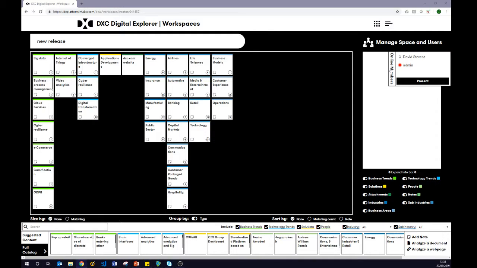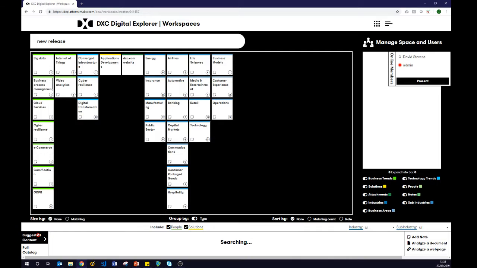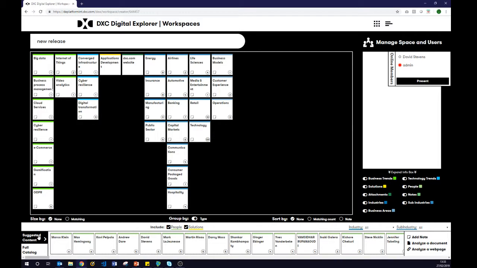You don't have to share your screen. You can see what people are looking at, if they're adding any notes around it as well. So really trying to bring that real-time collaboration together with that highly connected information. And as before, suggested content will adjust based on what any member of that workspace is doing. So some nice new features within that.